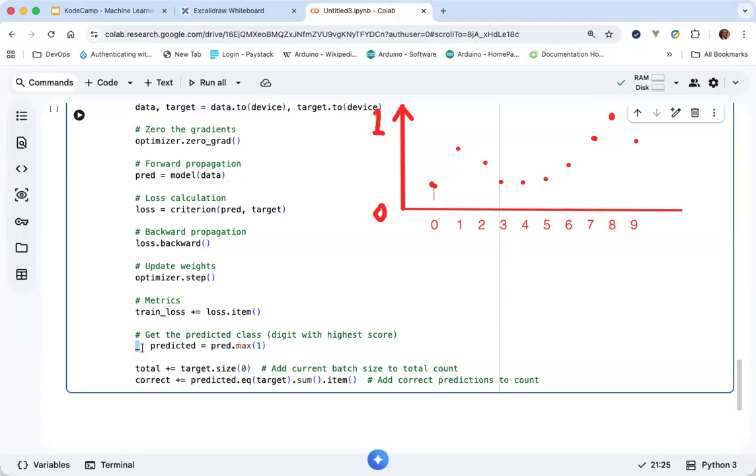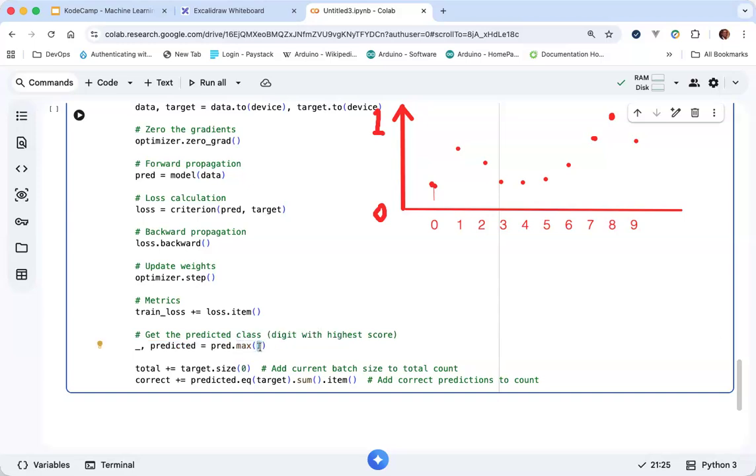The first value is the actual value of the prediction, which in this case may be 0.9. But this one is which class has that value. If you go by this example, the prediction is going to be 8, which means that class 8 has the highest value. That's what max does.